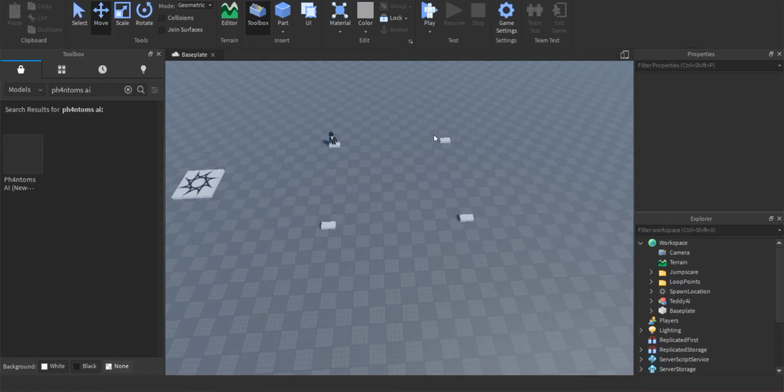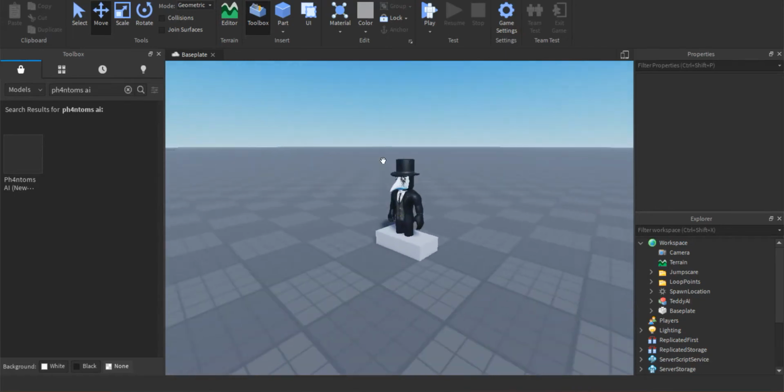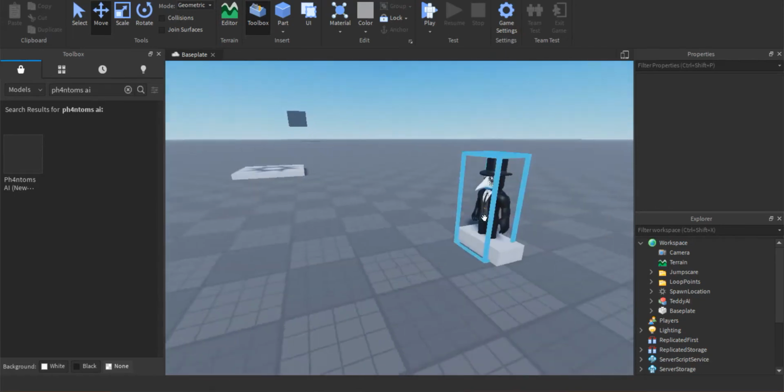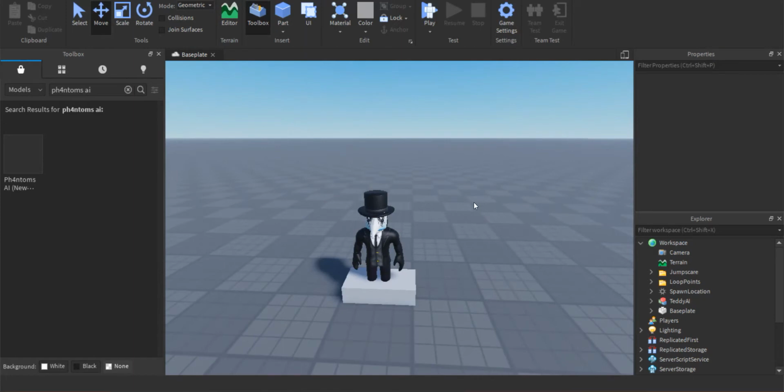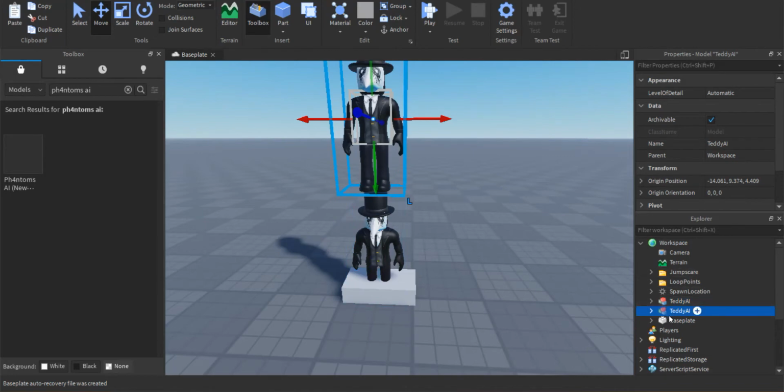But there are a couple of important things. First of all, he's not going to have a jump scare. Second of all, he's going to spot us immediately from spawn. And third of all, he won't have any animation. So all of those things we are now going to fix. Starting with copying him. And then making this copy be named AI.